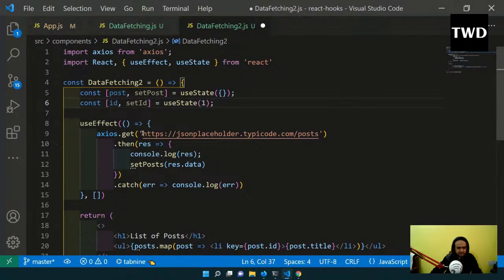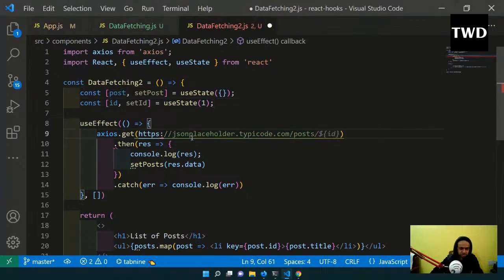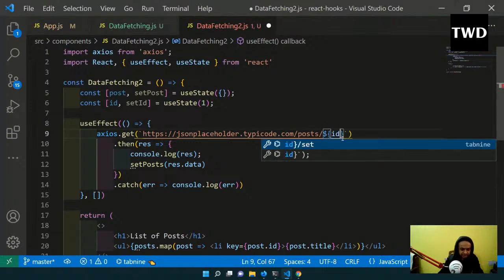Then this thing I have to change to a backtick, and then here also a backtick, and then I have to give this $id. So id we will get, from where will we get the id?